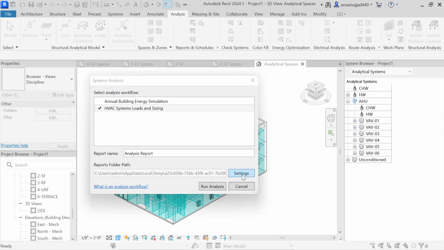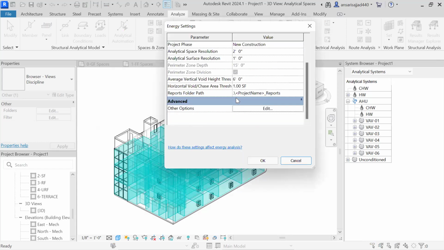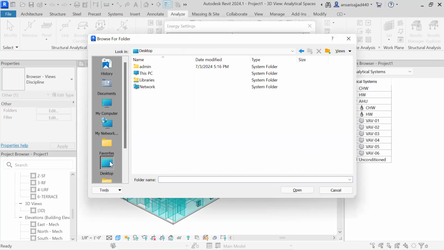You can do it easily. So change the folder path. Actually, from here we can't change. You have to come here in the energy setting, because here only I have shown, if you remember. See, the report folder path, you can choose where you want to save, in desktop. So select the desktop location, and the name is report, suppose. Hit load report. You can save it.